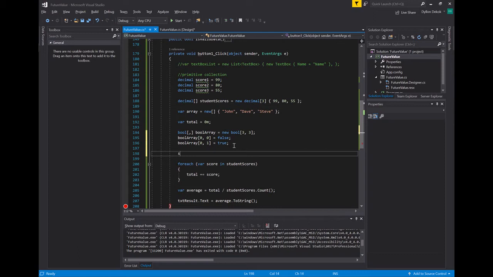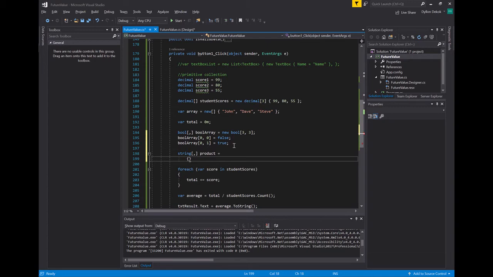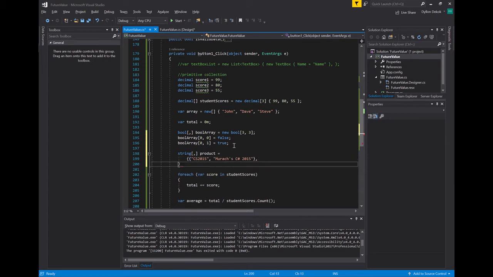You can also have a 2-dimensional string array, like so. And then again, you can use the bracket syntax, except here, if it's going to be 2-dimensional, it has to be a bracket within a bracket. So I'm going to make a book CS 2015 rocks C# 2015, and then from there you need a comma to denote that you're moving on to your second item in your array, and again a couple more brackets.